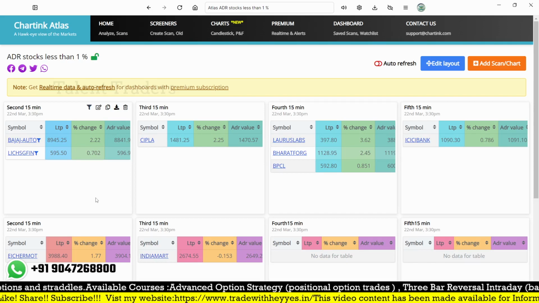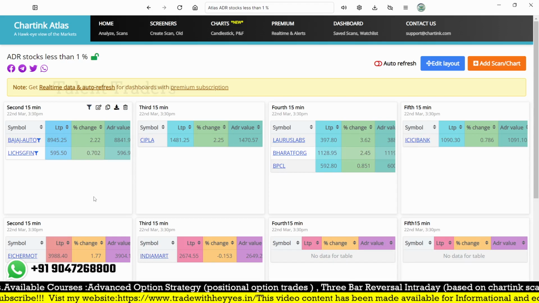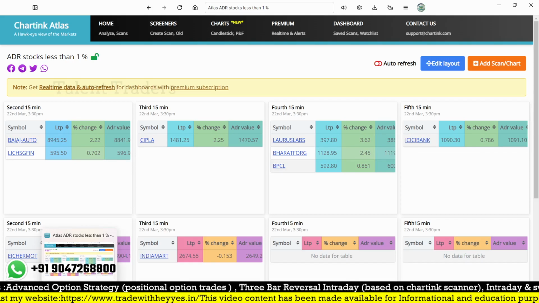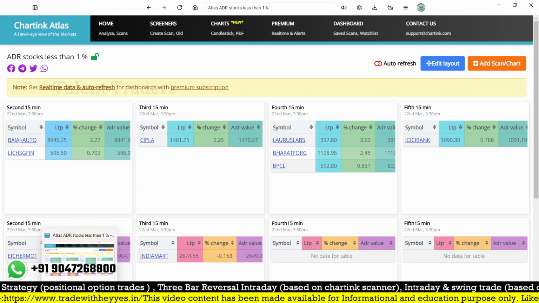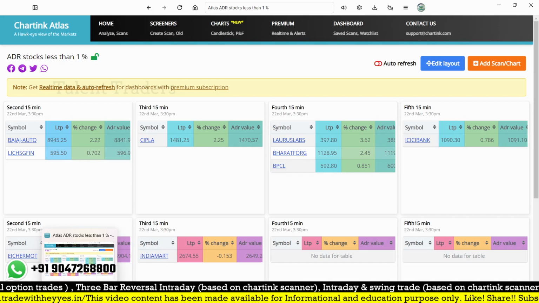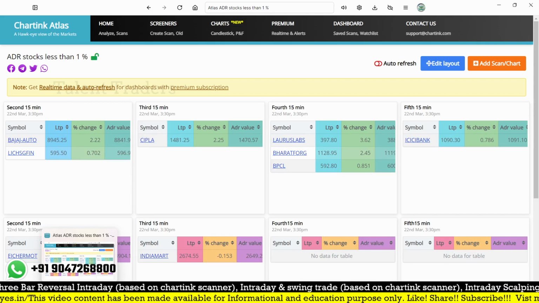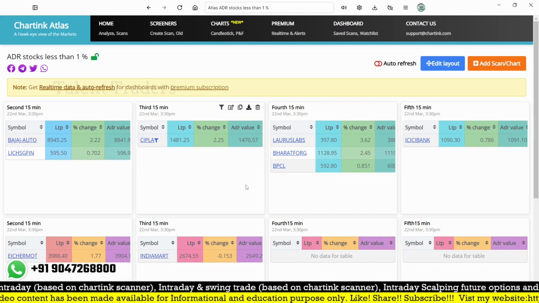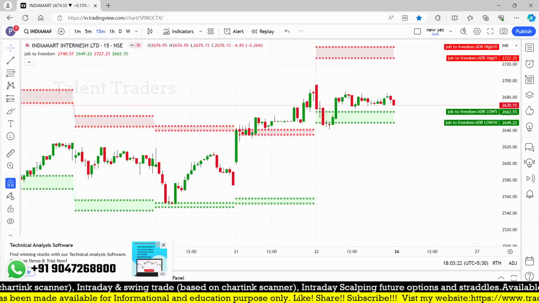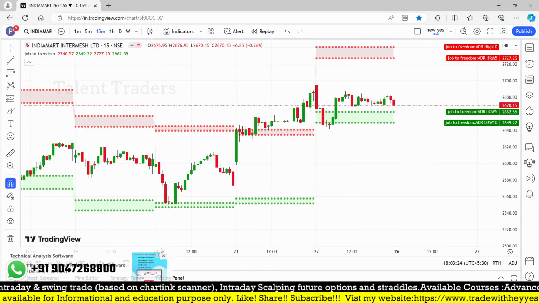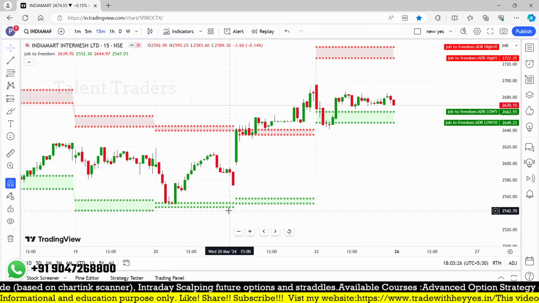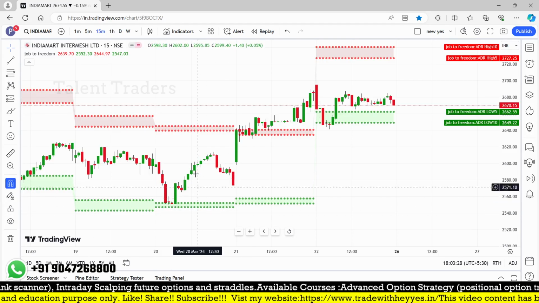So this is a simple indicator that filters out some stocks. Instead of focusing on 10-20 stocks, it will filter down to a very small number of stocks. Maybe in the second 15 minutes, third 15 minutes, one or two trades, and if you are making a profit, you can leave it for the day. Something like that you can plan and use with these scanners and screeners, and it will work better for you.